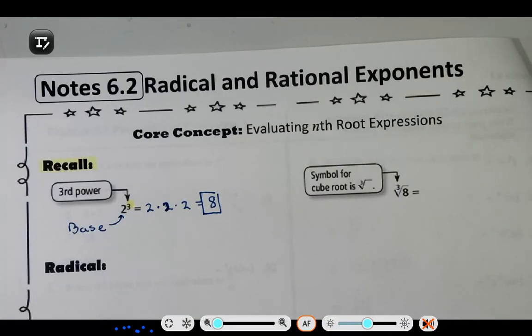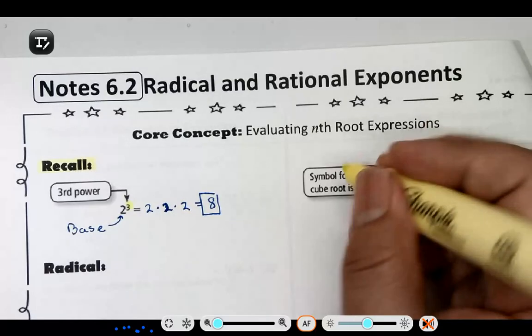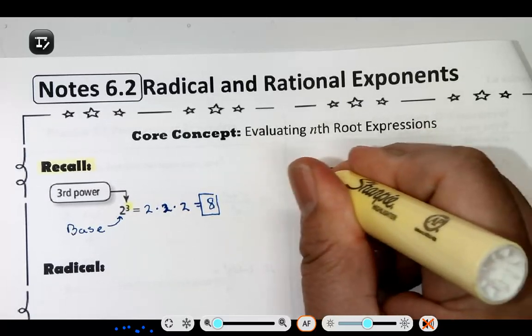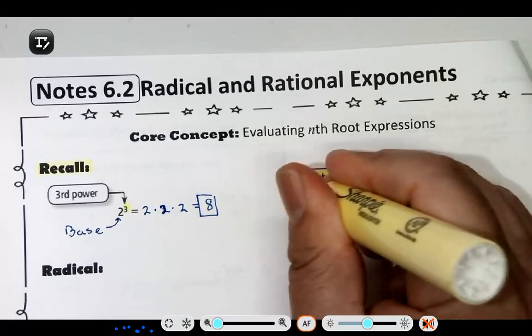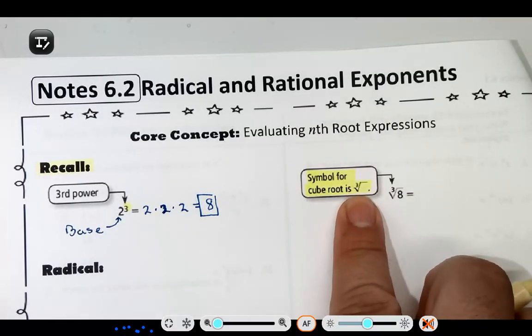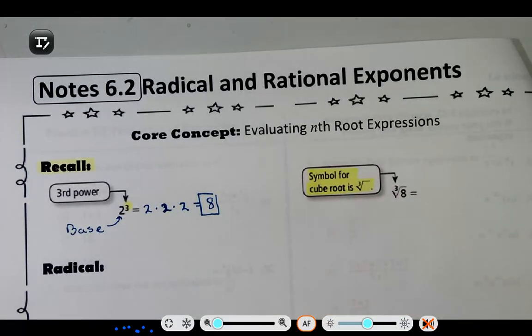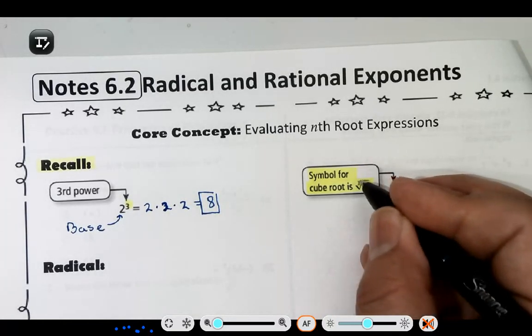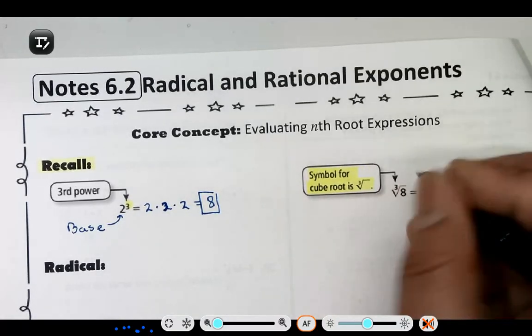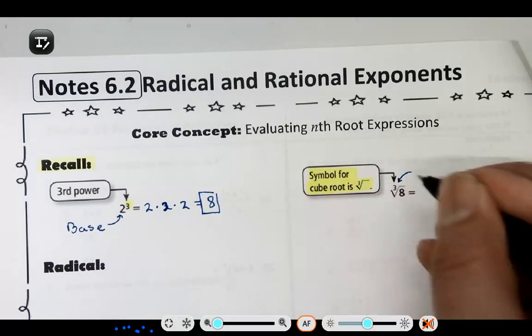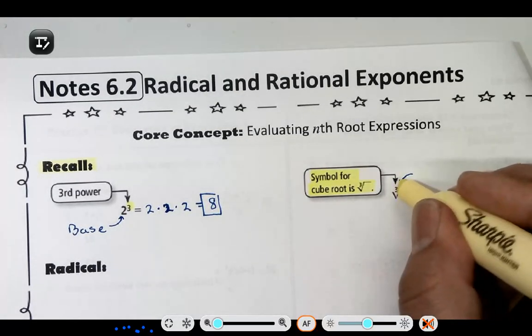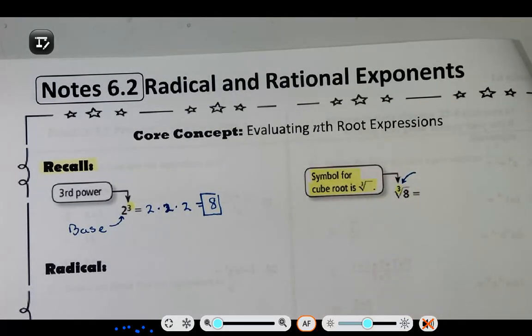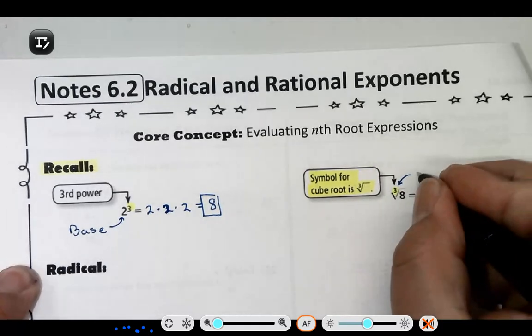Now, the newer concept is this idea of a root or radical. So it says the symbol for a cube root is a third power, right? Well, it has to do with powers of 3. But it has an index, is what we call it, an index of 3. So this right here, that little 3, is what we call the index. So let's write that in there.